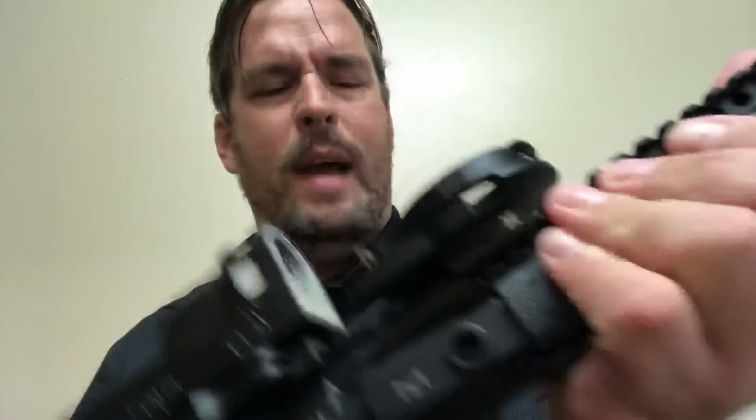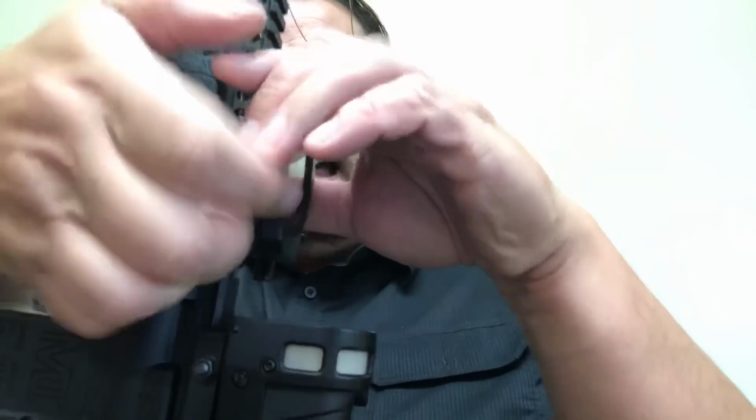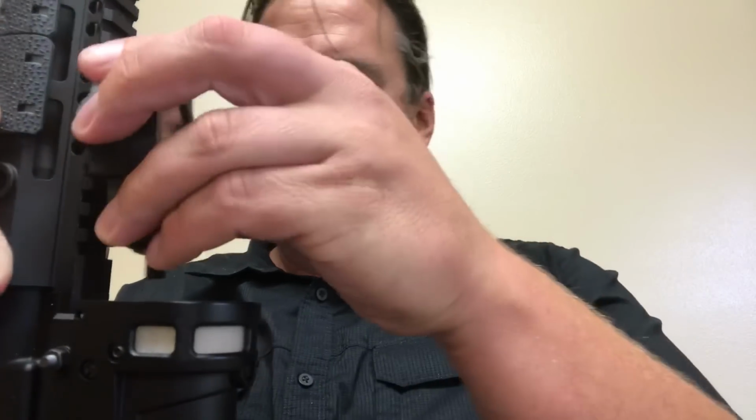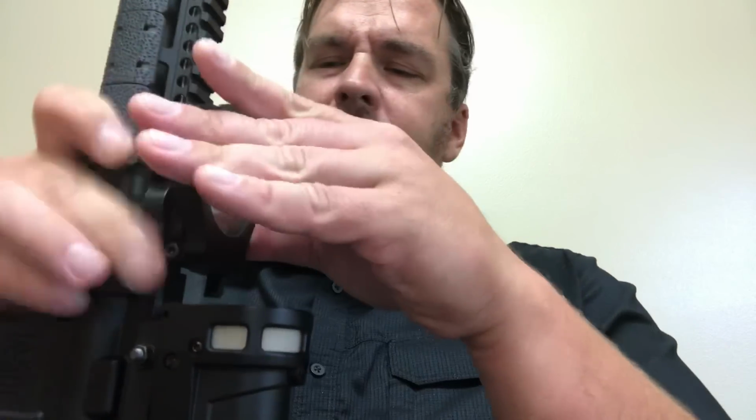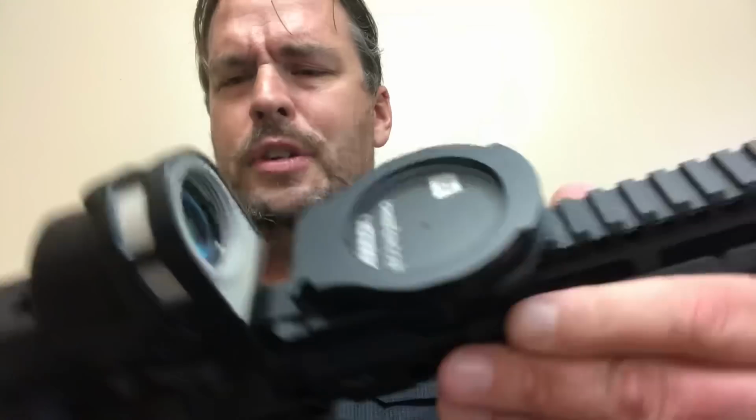It's pretty lightweight, so this just mounts on your Picatinny with a flip lever deal, right? So if you want to take it off of here, you just go like that and it's gone. If you want to attach it, then you go like this. Now, what's going to be interesting in the testing and evaluation is how well this thing actually functions and works.